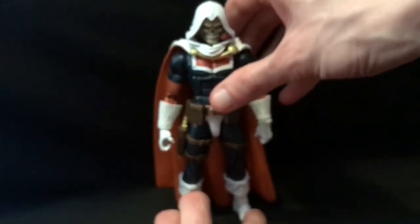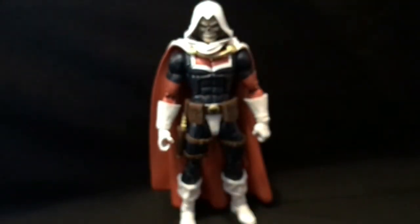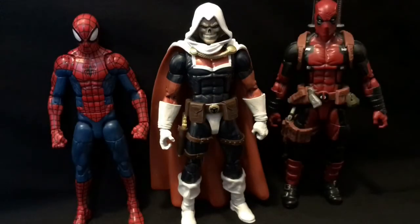So we are going to now move on to some size comparisons and compare him to Hasbro's last effort at the character from a few years back. Alrighty, so here is Taskmaster next to the standard Pizza Spidey body and the semi-standard Bucky Cap body. As you can see, he stacks pretty decent next to these two. He's a little bit taller than Spider-Man, seems to be on par with Deadpool here. Although Deadpool kind of has some pumped up kicks going on, if you know what I mean.